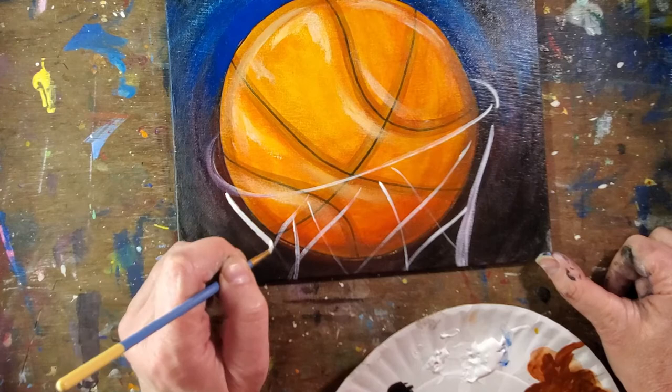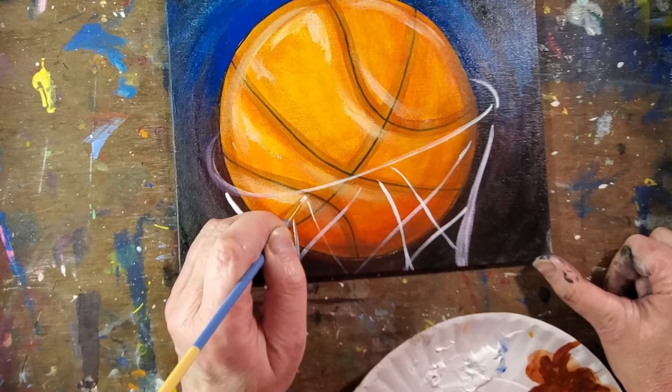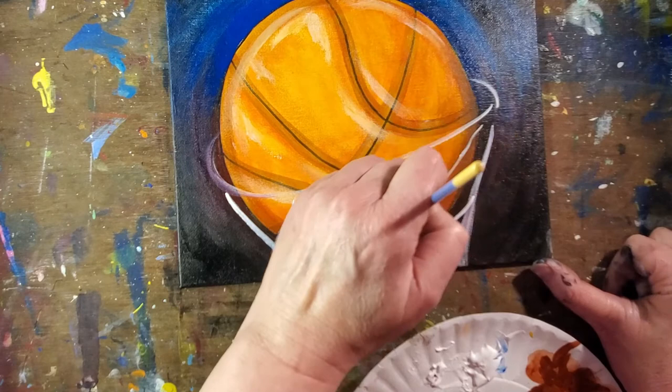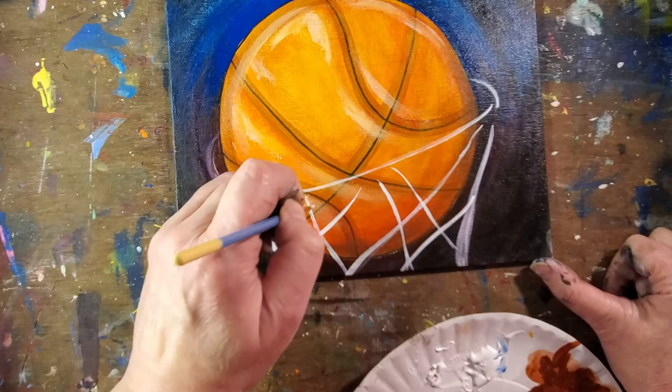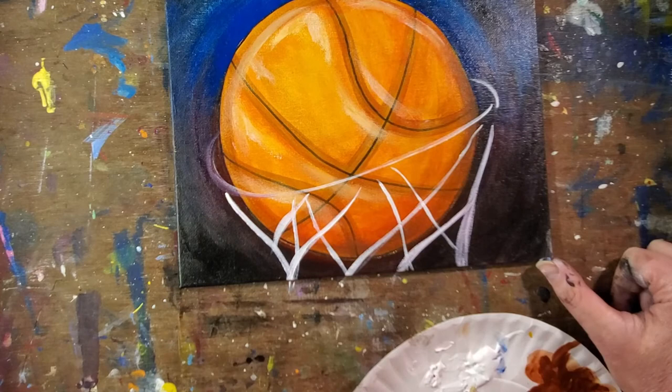And then I know there's like two going down like this. We'll make another set over here. And then we have our angles, which you can make as thin, thick, thin, thick, however you want to do that. If you go back over it, then you have more chance of definitely making it larger. That's why you want to dry.